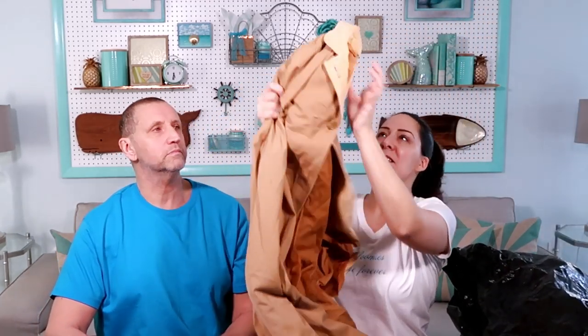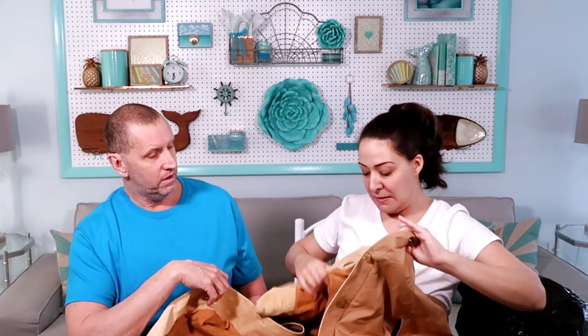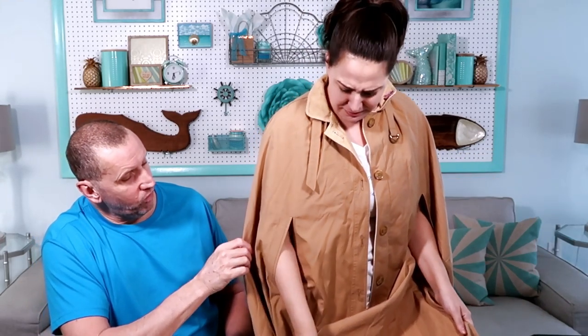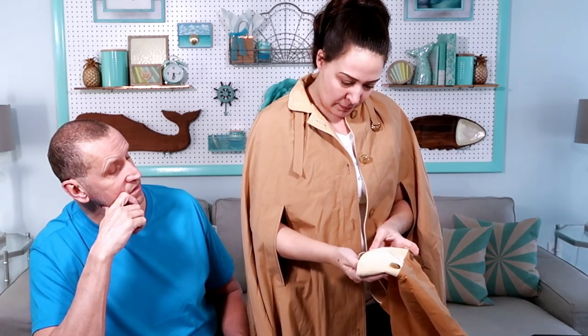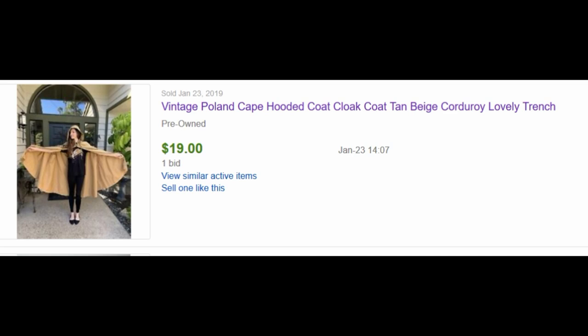Next item. This was originally $7, it was a dollar. It's a cape. It smells vintage. It was made in Poland. You stick your arms in — okay, I see what you have on. It kind of looks like Burberry. Every time we go to the Burberry store, I say that to myself. It's camel, it's vintage, it's cotton. It does have a few little marks. I'm guessing it's supposed to be a liner for a coat.